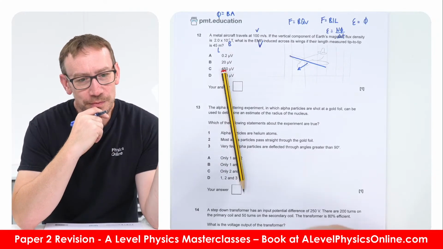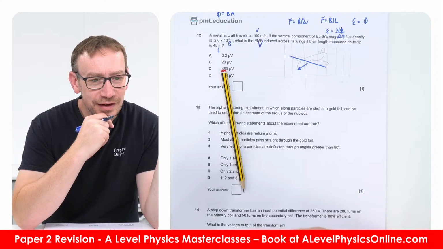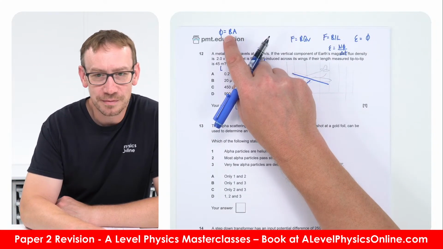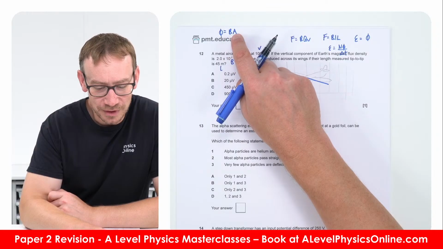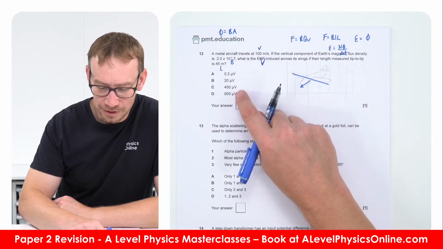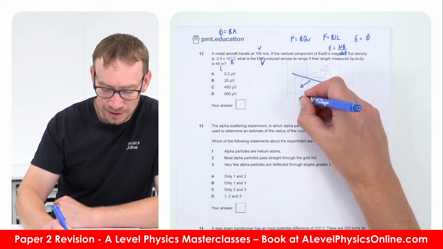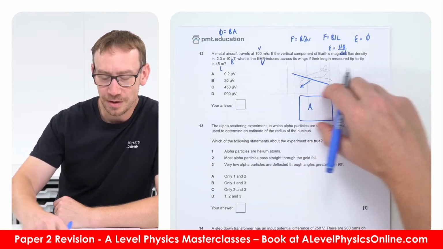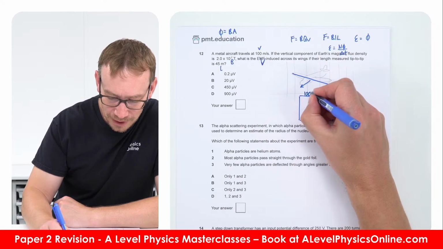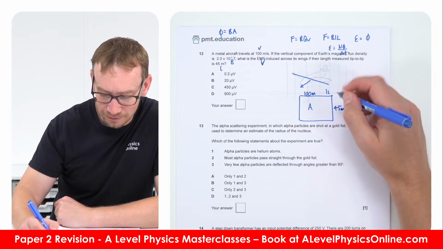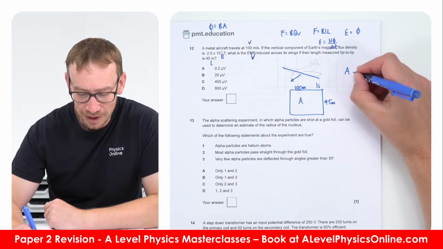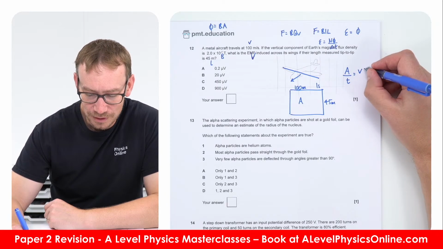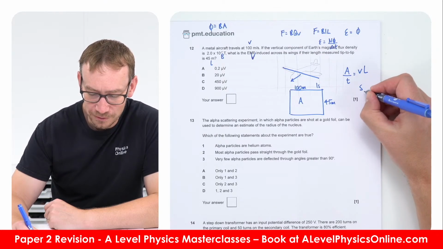okay, I guess my approach then would be, so this is thinking, but this is not like a nice question I've really seen before. The flux is going to be equal to the magnetic flux density times the area, and effectively, if it's moving 100 meters, so let's imagine looking down on the plane, the area swept out by the wings in 1 second is going to be equal to the length, which is going to be 100 meters, times this dimension of 45 meters. So basically the area per unit time is going to be equal to the velocity of that plane times the length, because the velocity is equal to the distance travelled per unit time.